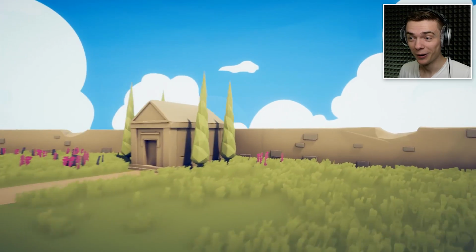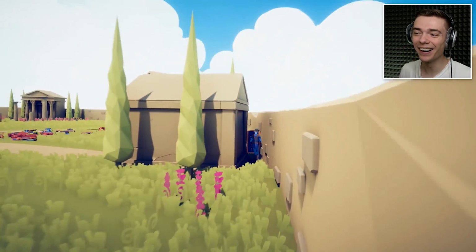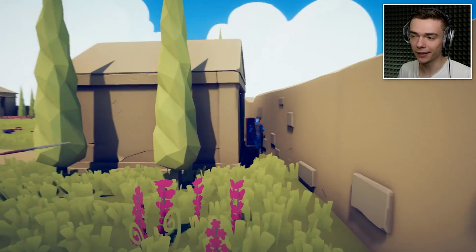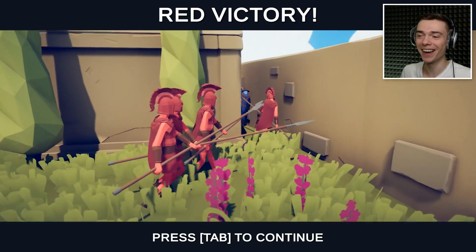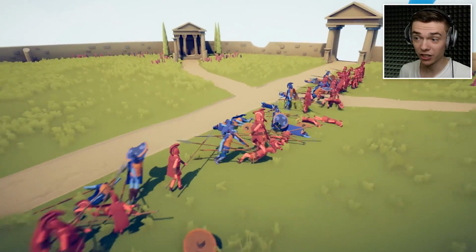And we got one guy running away. Are you hiding behind the house? Oh, that's so funny. He's trying to hide. Well, you can hide in any tiny little gap, but that spear, yeah, that's gonna reach right in there, right? And hokey pokey, yeah!